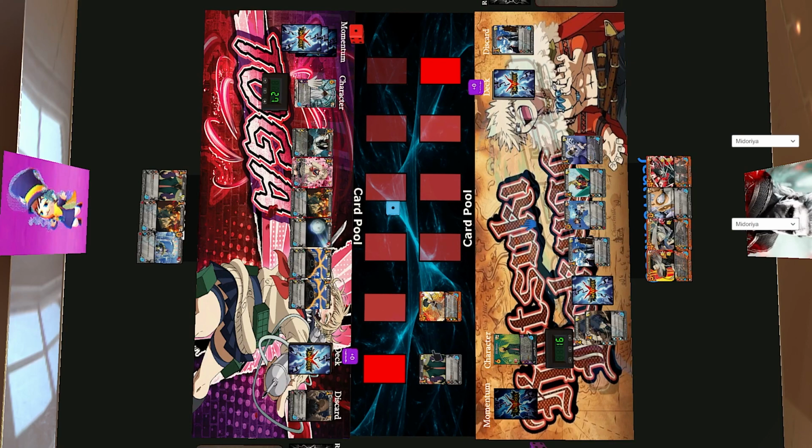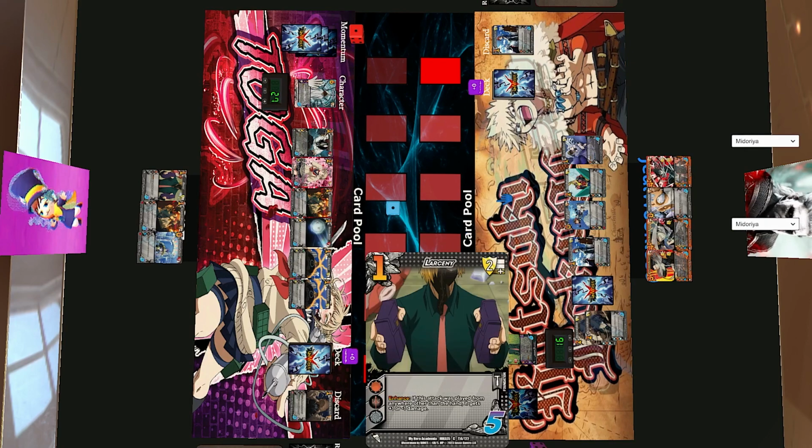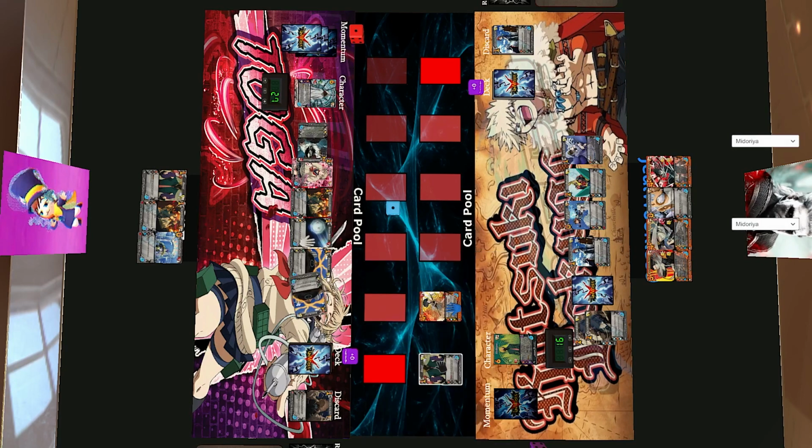I will pass. I will stun 2. I will respond. Give him the next check plus 3. I will build this in. I will pass. Oh, I should have done that. Oh, well. I'll flip chivalrous. We'll both draw.